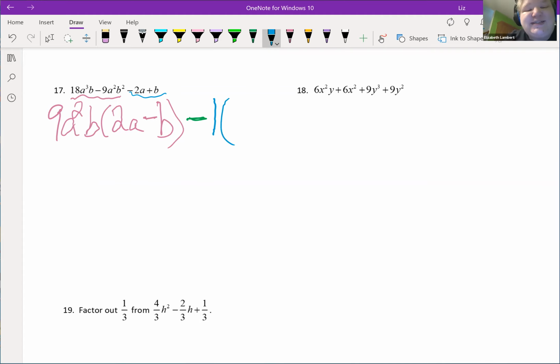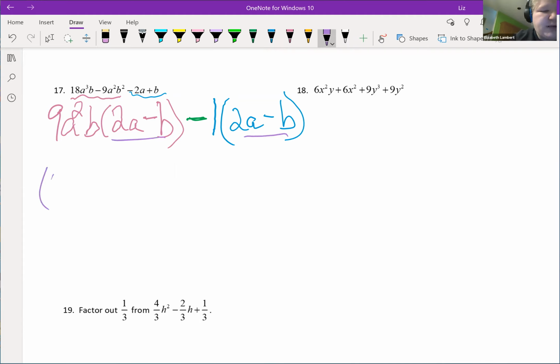Now here, since it's a -1, we have to change the signs for it to multiply back. So -1 times 2a would be -2a. So that is now correct. -1 times -b would get us back to +b. And now uglies match.